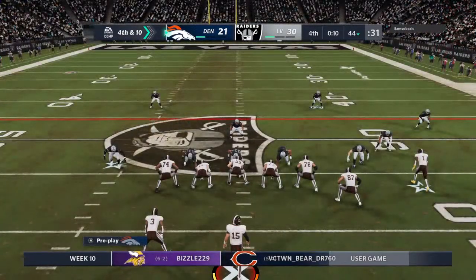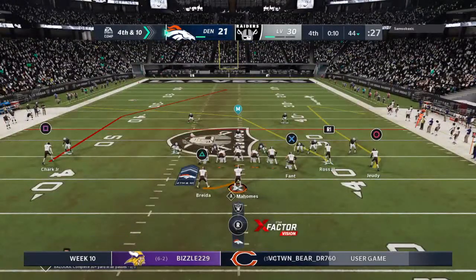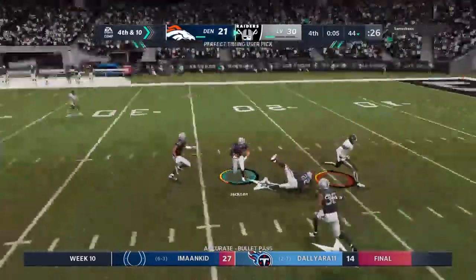All right, they're going to try and keep hope alive here on fourth down. They're going for it. Play action. Now it's Mahomes. Now a desperation throw deep downfield.